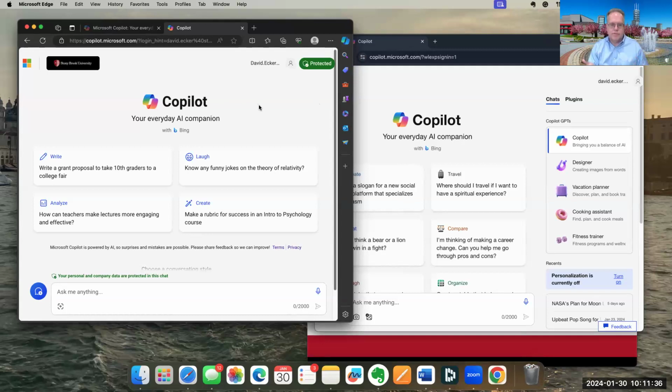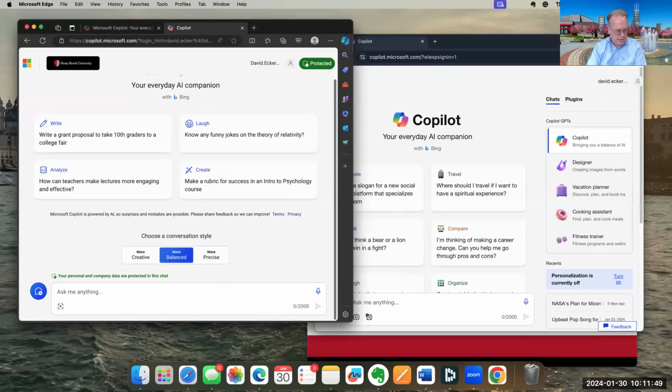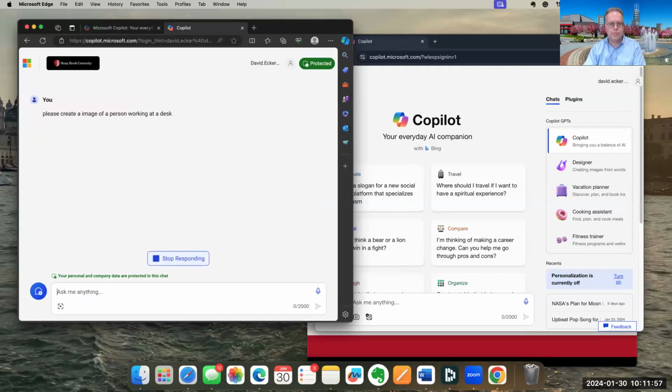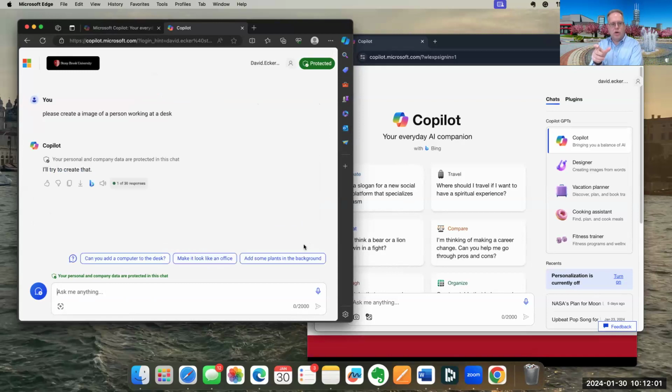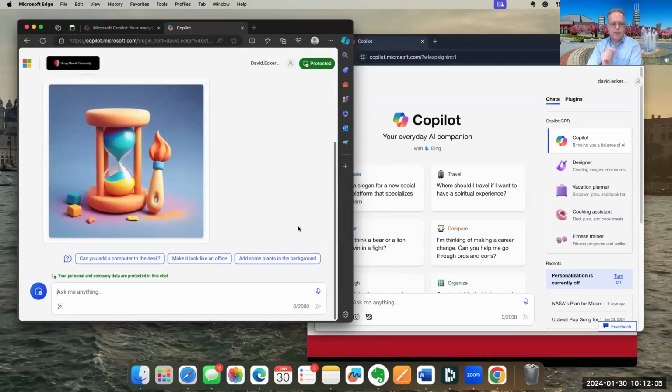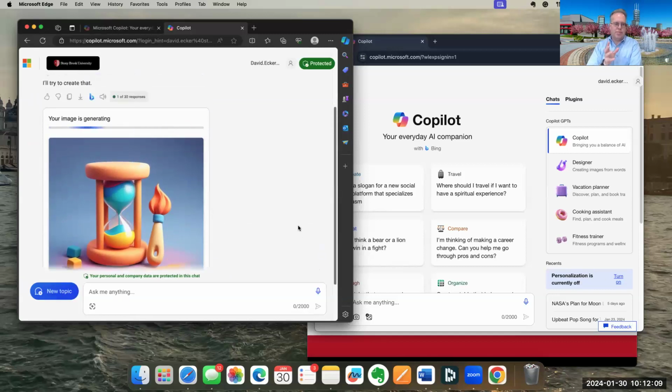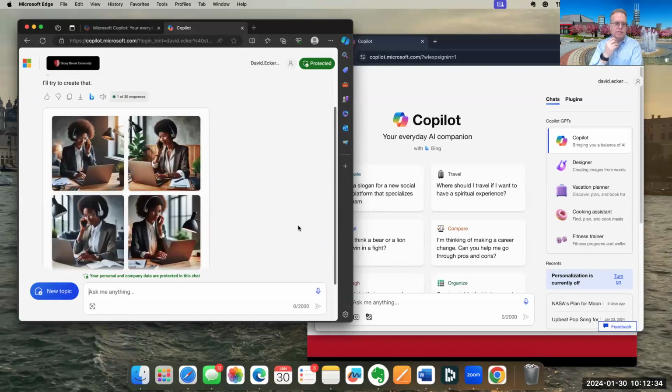So we've all heard about image generation and the whole Taylor Swift stuff, so I wanted to give you an idea. One of the benefits of this Copilot is it allows us to do image generation. So I could ask it, please create an image of a person working at a desk. When I do this, Copilot will go and try to create an image. Sometimes it is not accurate or not dependable, and I've seen it bump and have trouble generating. Right now it's showing a fake image as it goes out to its system and comes up with a generation to do. I love the image generation because usually you have to pay for this, but it takes time, so I've learned to be patient as it does it.